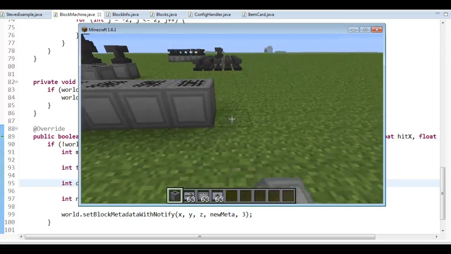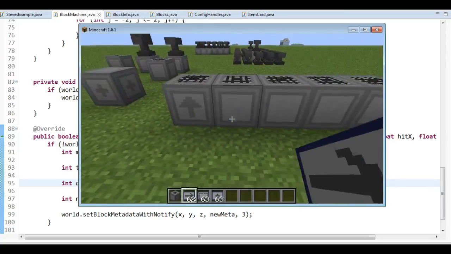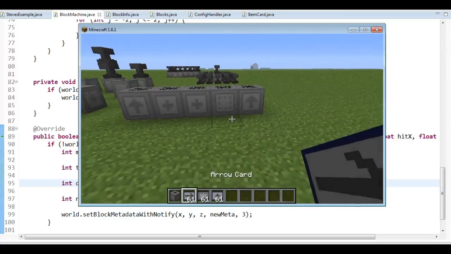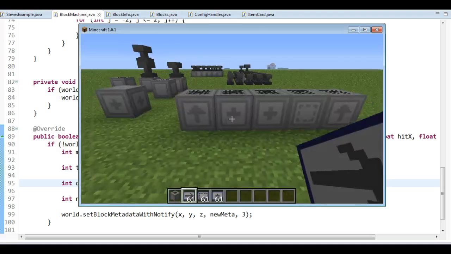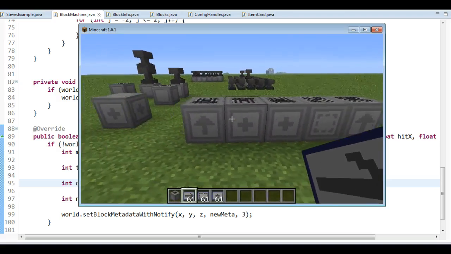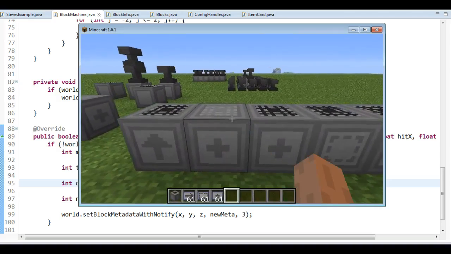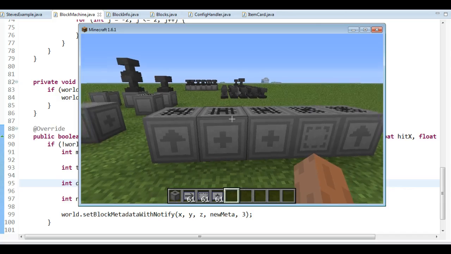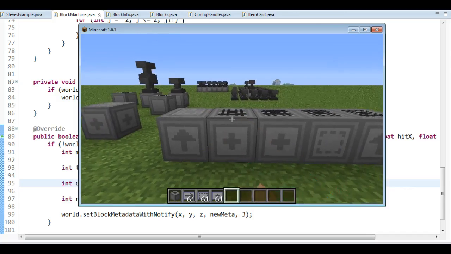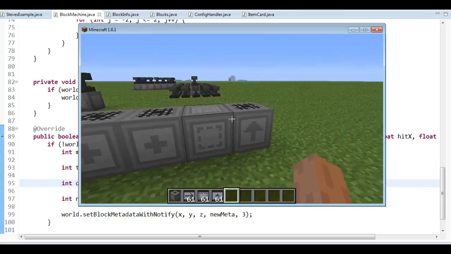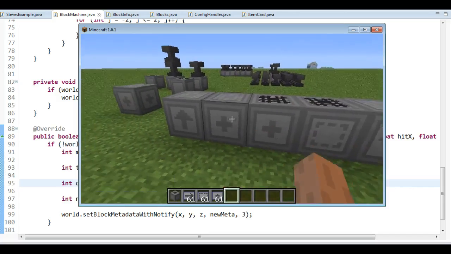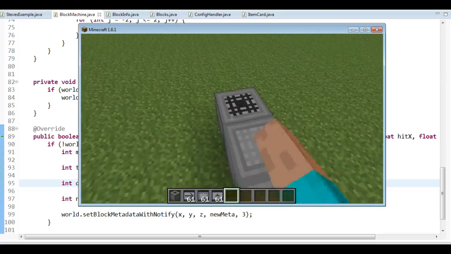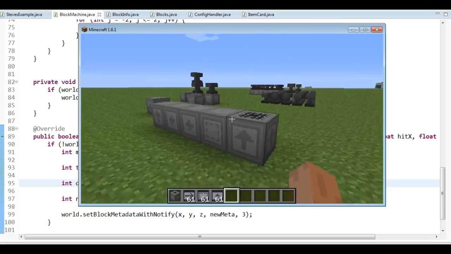If I have multiple ones here, there we go. Nice. So we have it like this here. So we store both. Remember, we store both the type and the disabled value in the metadata. So we can't just say the type equals the metadata, because then we can't store if it's disabled or not. So we can have different types, and we can also have if they are disabled. If I run here, it's not going to cause a problem. If I run over here, it's going to drop an anvil like that.